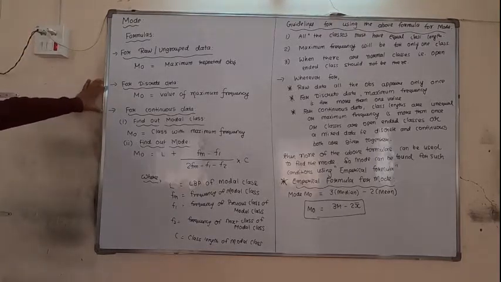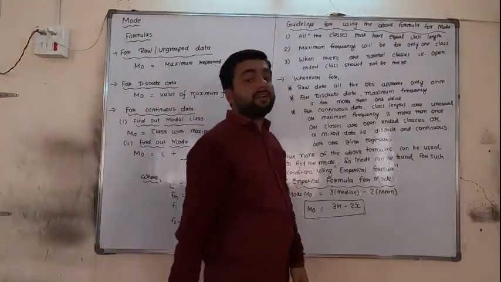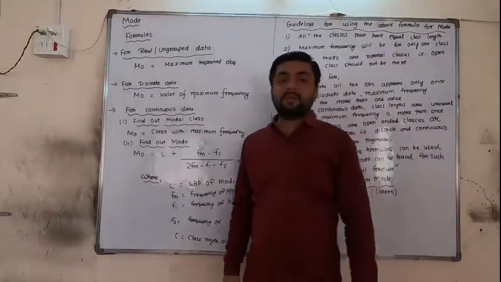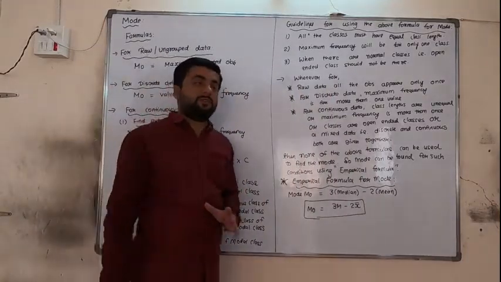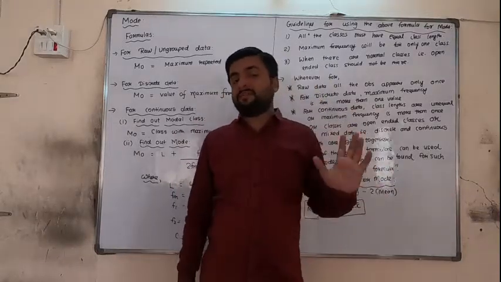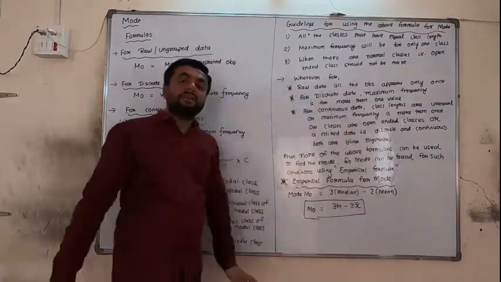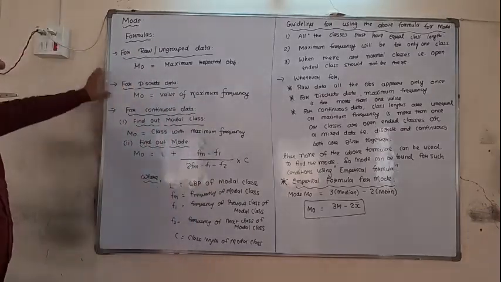So friends, we have written all the things for the mode. Now one more topic is there for the mode, that mode can be found using the graphical method. Mode can be found using the graphs. But as I said, the course is a little bit cut short by the government, so that graphical method for the mode will not be there in our syllabus for this year. Okay, so this much is there, and after that we are starting our exercise.